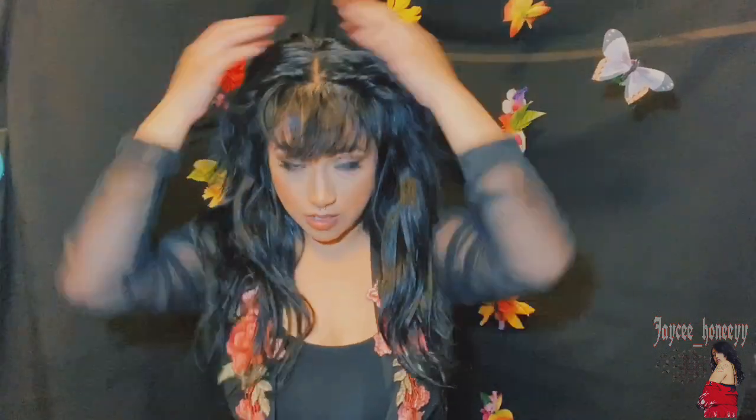Like, I haven't combed them out since I washed them. I just let my hair dry, so this is gonna be a situation. It's gonna be a situation. Okay, so you're gonna part your hair in twos just like if you were doing a French braid, like so. Obviously, you're not gonna be able to go all the way to the back because you have your hair extensions, but just try to be as cautious as possible.